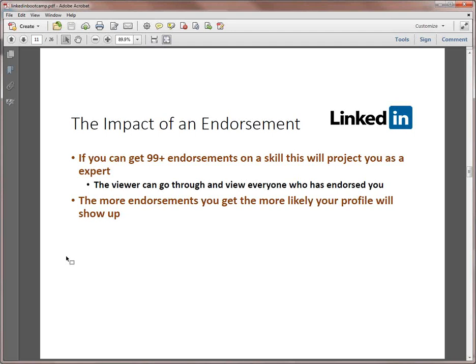One is healthcare reform, and you got 2 people that have endorsed you. And then you got cost saving expert. You got 4 people who've endorsed you. The guy's now thinking, this guy's just a solicitor. Forget him. But if he comes to your profile and sees that you have 4 terms, and one of them is healthcare reform expert, and you got 250 people that have endorsed you, he's gonna be like, this guy's a genius. Maybe I'm gonna call this guy up.